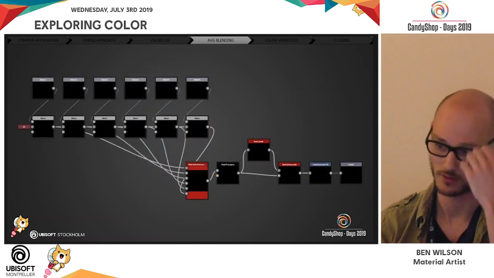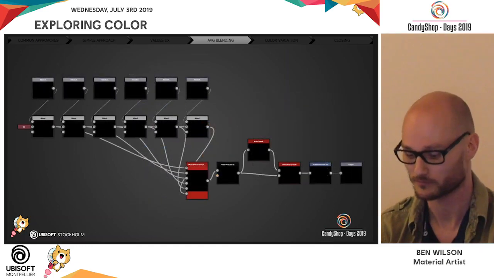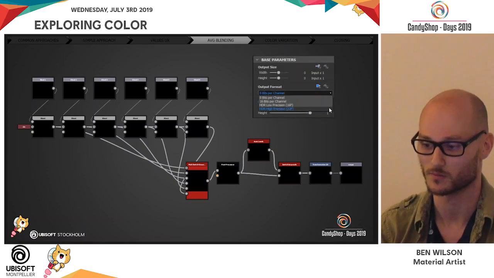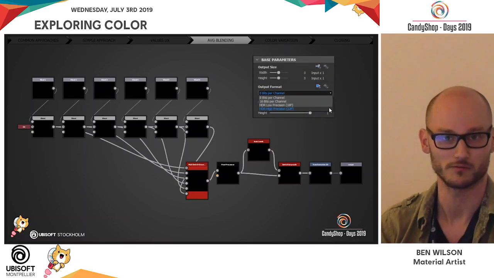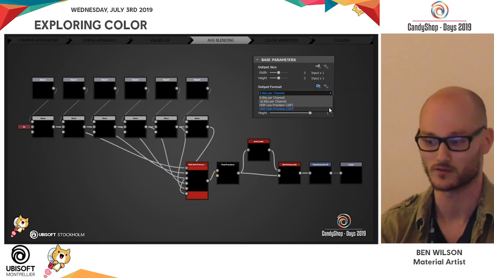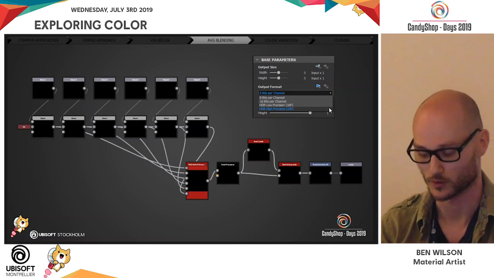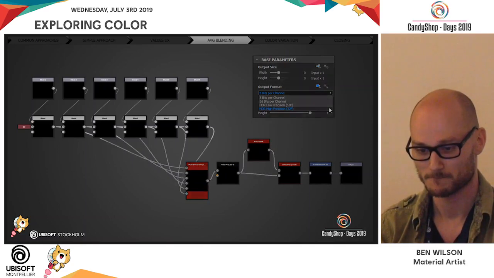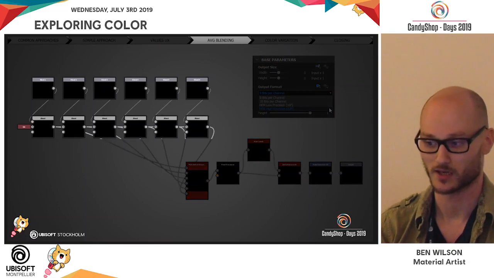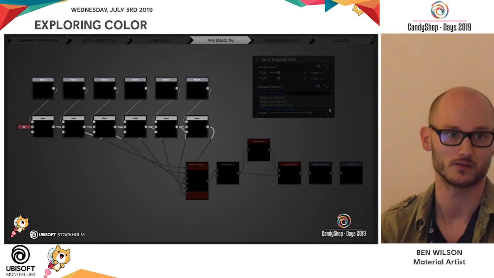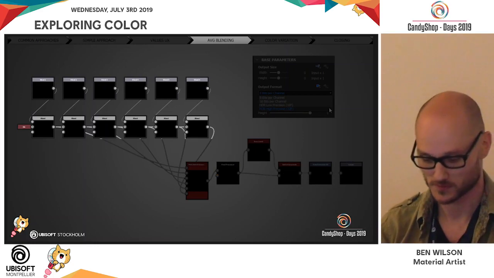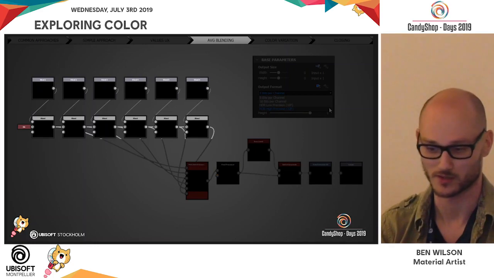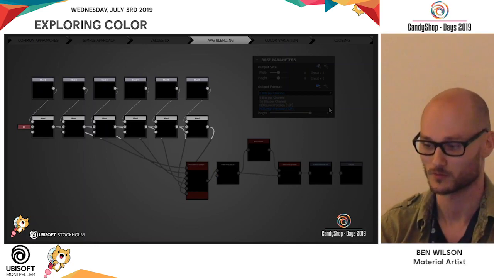So if we have a look at how that's set up inside, first all we need to do is make sure that we're using floating point numbers, because otherwise Designer will cap the values between 0 and 1. So then I just add all that information. In this case, I assume a maximum of 6 inputs, and then just expose intensity sliders for each one.